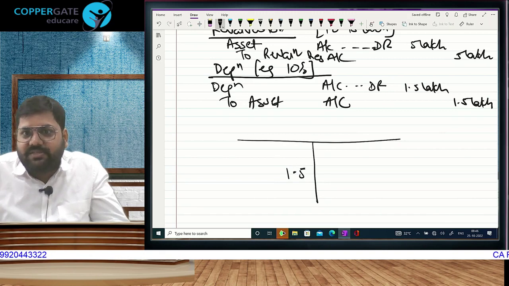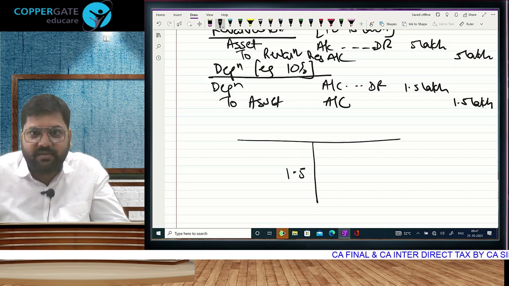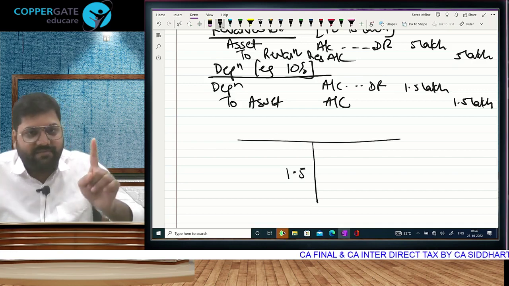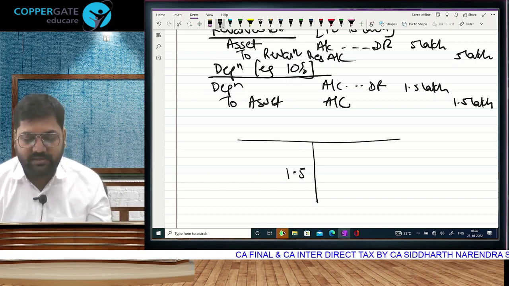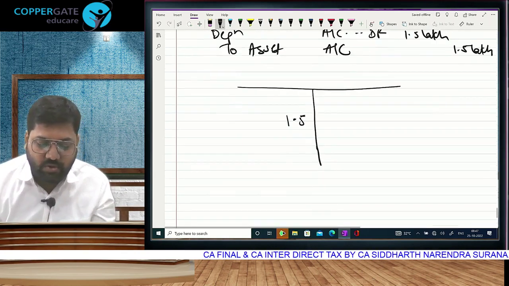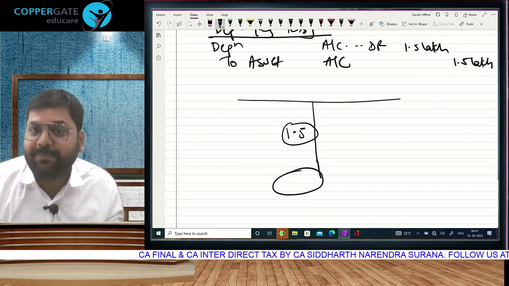1.5. Out of this depreciation, the correct, logical amount is 1 lakh. And the extra, unnecessary, illogical amount is 50. Is our depreciation add and less going to take care of the extra 50? Yes, so add 150, less only 1 lakh. So 50,000 is disallowed. So my question is, the assessee has tried to manipulate this profit figure by manipulating the depreciation figure.